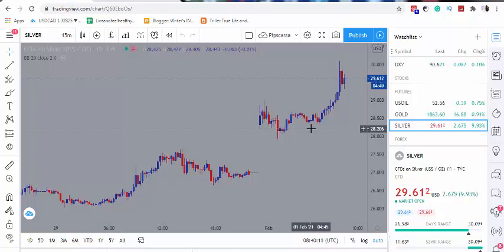Because if you're saying that, okay, if the market gaps to the upside, then it's going to sell to cover this space. Do you know when exactly to sell? You don't, because at this point there really is little or no price action strategy that you can begin to apply, because this thing can just continue to push up. For all you know, for the rest of today, it could keep pushing up.